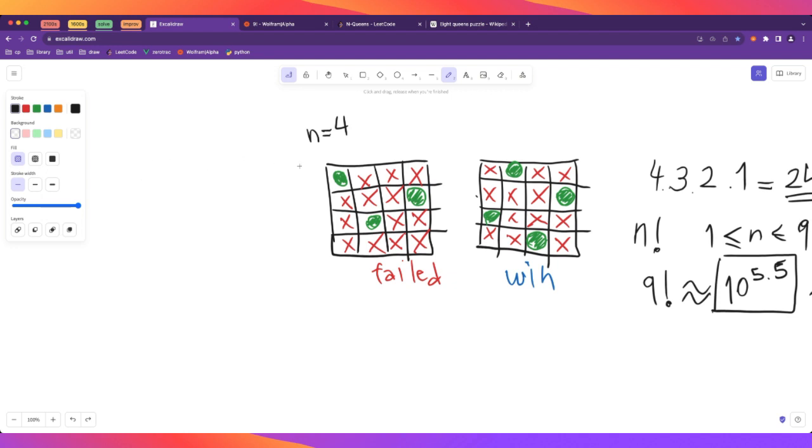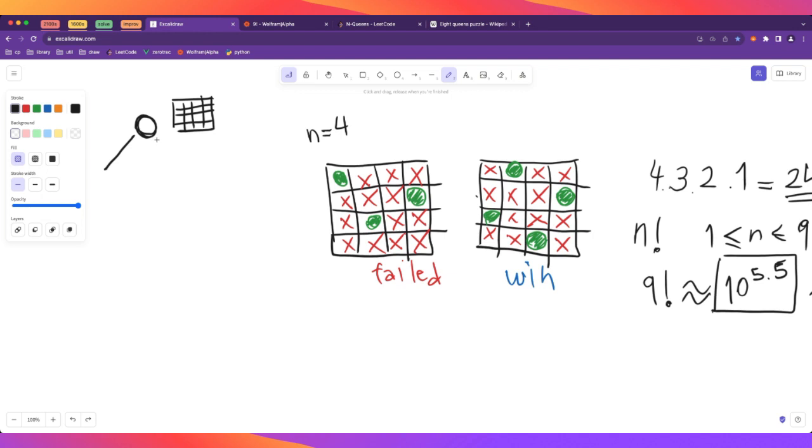So you can think about this process that we did here by hand as a tree, a decision tree in some sense. Initially we have this root node of the tree, which corresponds to an empty board. Now we have 4 decisions that we can make.